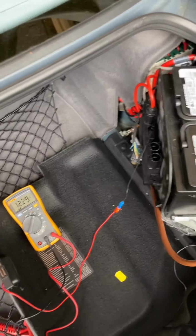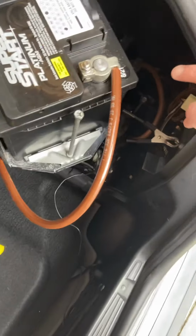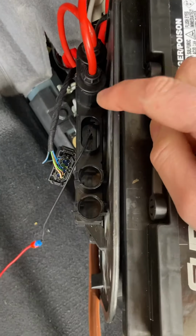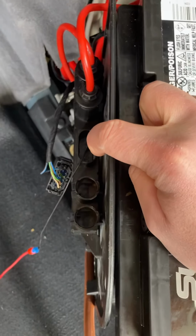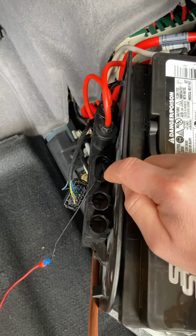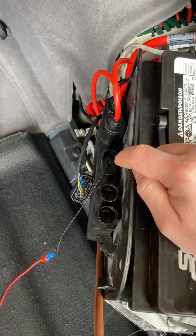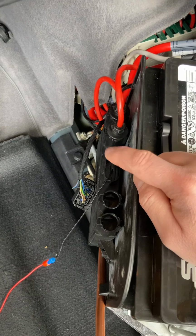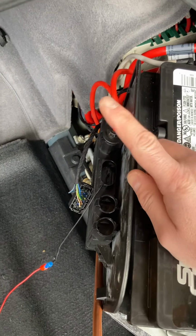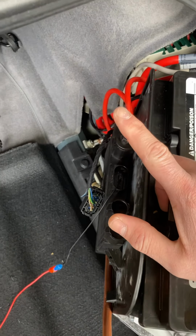Okay, so what I have right here is the voltmeter hooked up to ground, and then I have the positive lead hooked up to pin 4 of the battery isolation switch, which is the cat on signal. This is because when I was poking around back here last weekend, I noticed there was a consistent 9 or 10 volts on that pin. This cat on signal runs straight to the EKat module up front underneath the carpet.